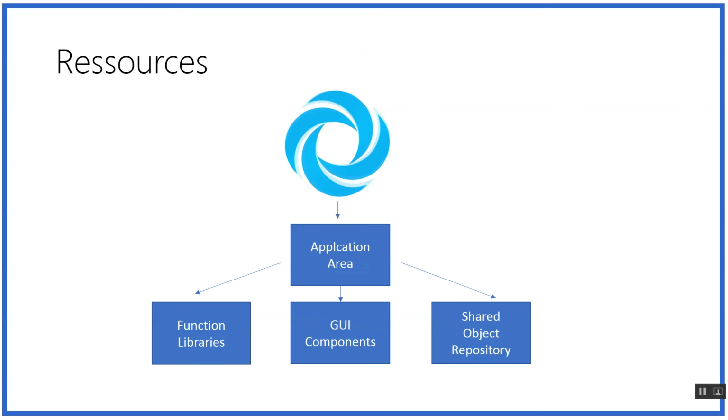And as I told you a few minutes ago, in multiple tests the same business components could appear in different ways. So it might be helpful when we can access the same object, so we don't have to capture it again every time. And for that there is a shared object repository. When you add a shared object repository to your application area, every GUI component can access these objects, like a function in a function library.